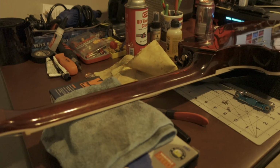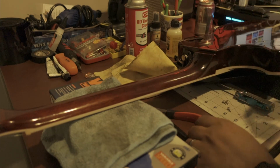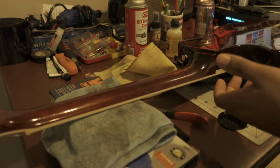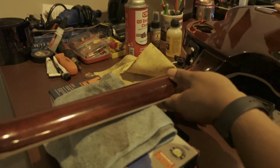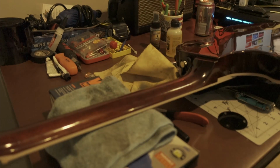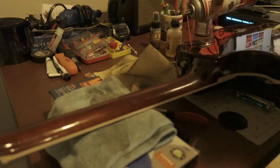So at some point I did contact someone about it, and they said it's easier to just use contact cleaner, electrical contact cleaner, and spray it in the pot, and it should resolve that issue. Now there could be an issue with bad wiring on the pot, and that could be an electrical issue, but everything has been great ever since on this guitar. It's just the pot switching. So just spray some in there.